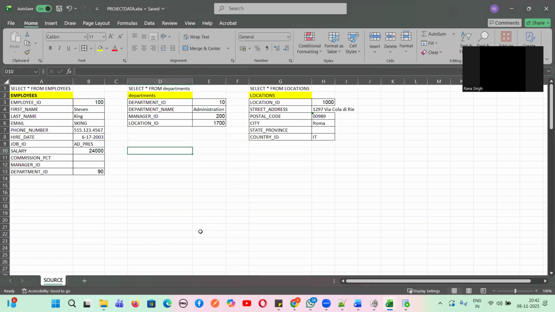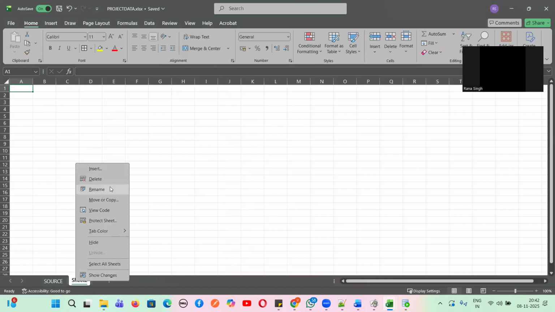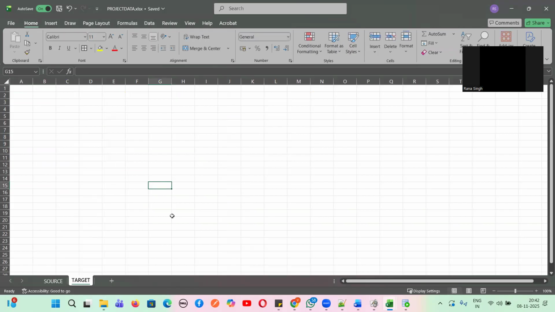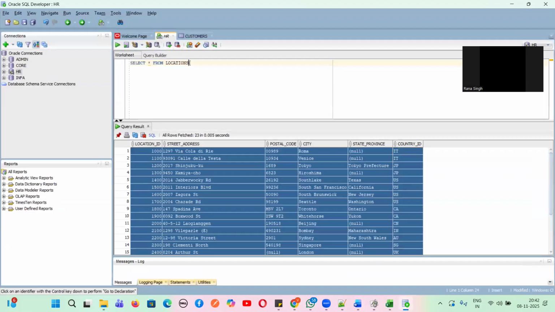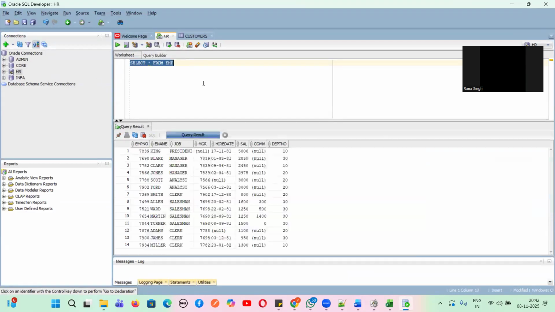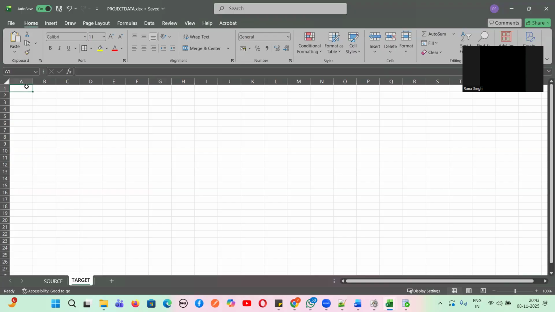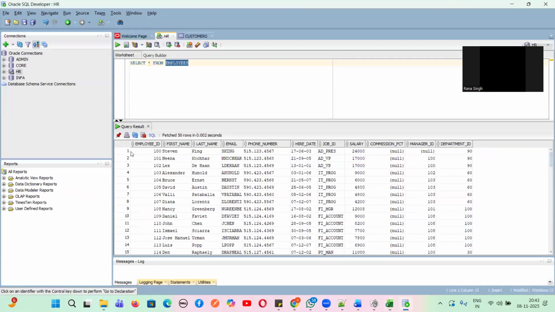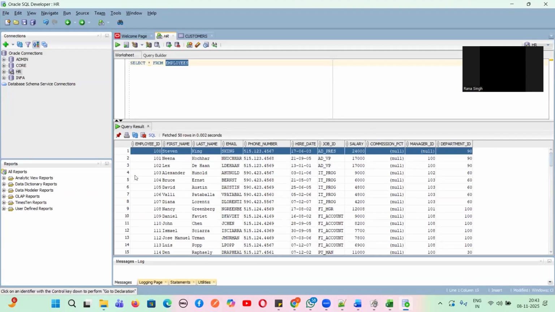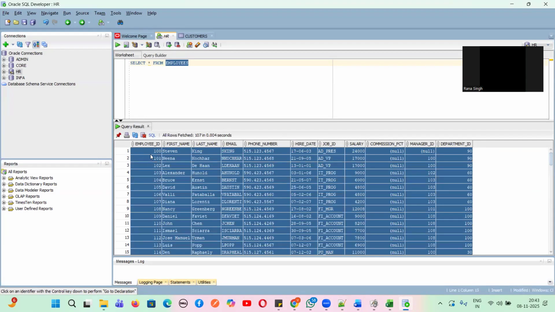Now, if I have a target, similarly I can mention the target here. Let's suppose this is the target. Select star from EMP. So the EMP table is your target. Or there's an employees table, so let us take employees so that we get some similar kind of data. Let us take it as the target table. Again, you have to export and keep the data.